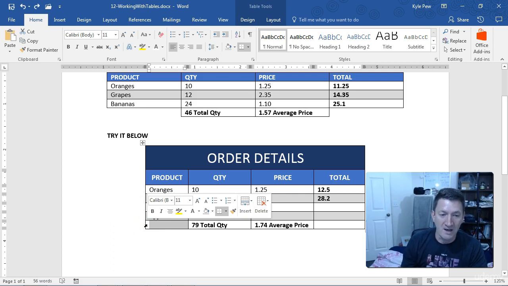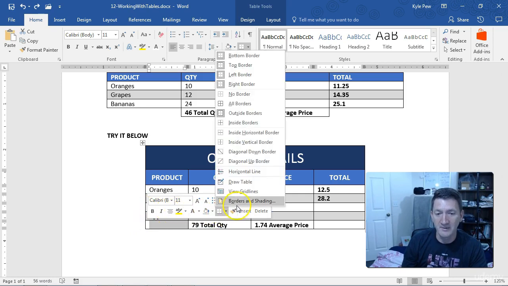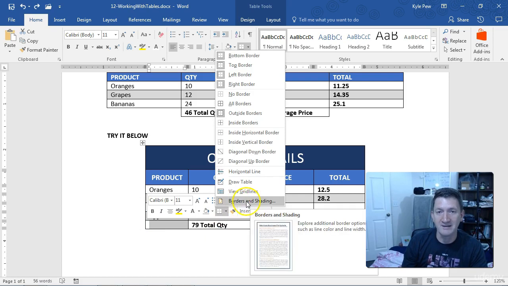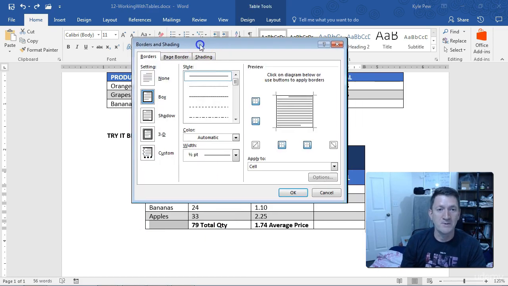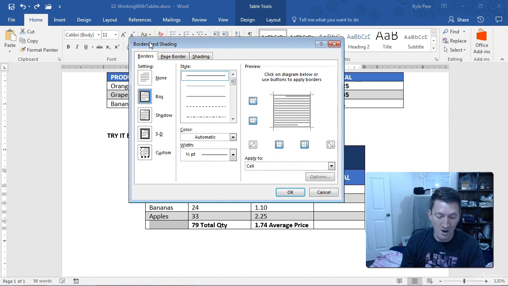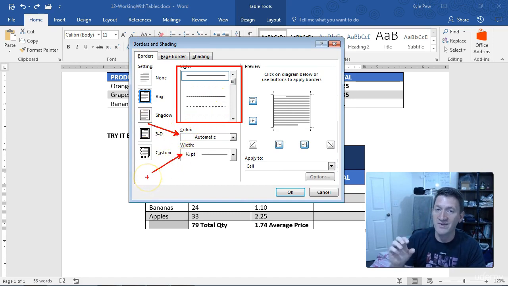So I want to make sure I get that little black arrow, click, and make sure I get just that one cell. Now by getting that one cell, I get my little formatting box that shows up, and I'm going to go to the border command, go a little arrow, and I'm going to go down to borders and shading. So this opens up my borders and shading window where you got all sorts of stuff. You've got the styles. You can change what they look like. You can change the color, their width, their thickness. And you got a little preview of the window as well.